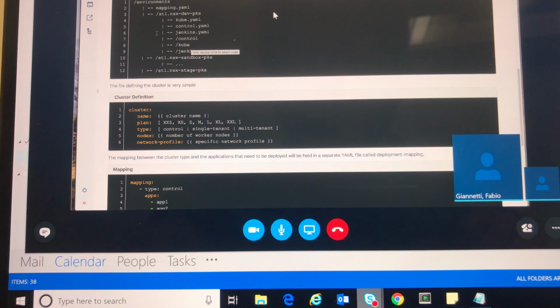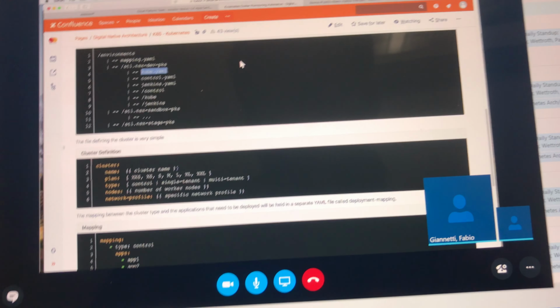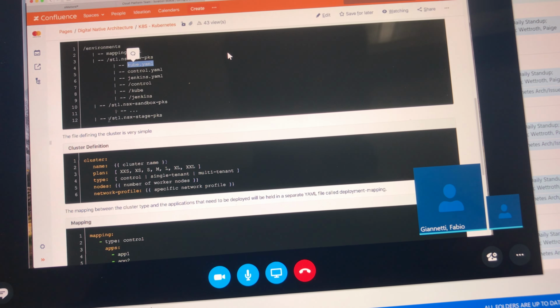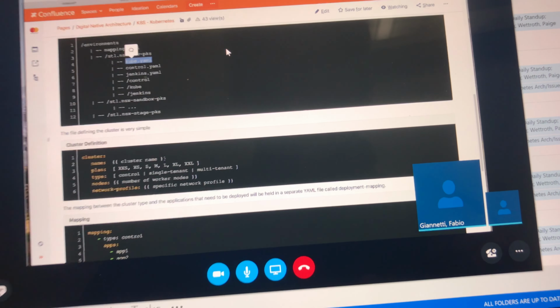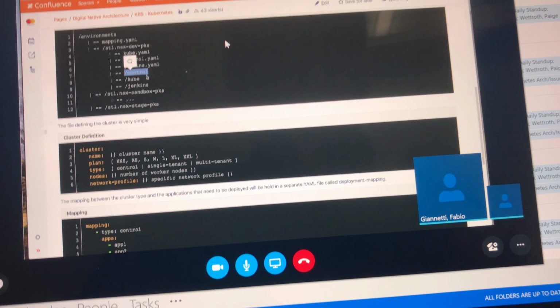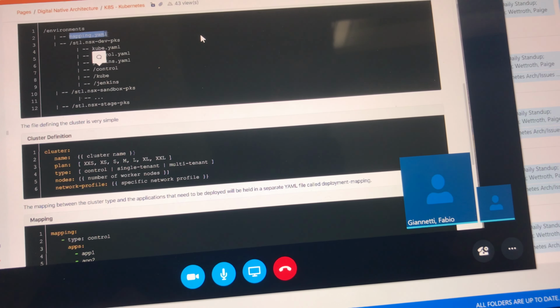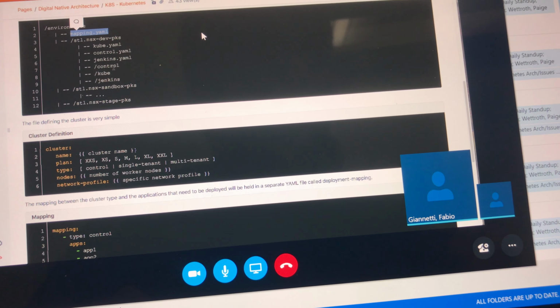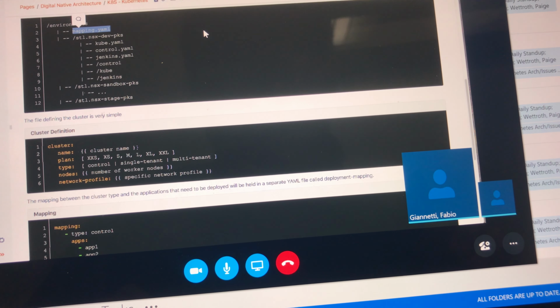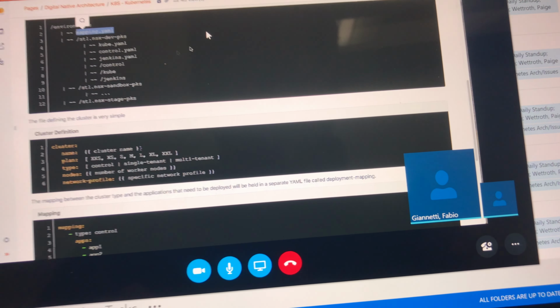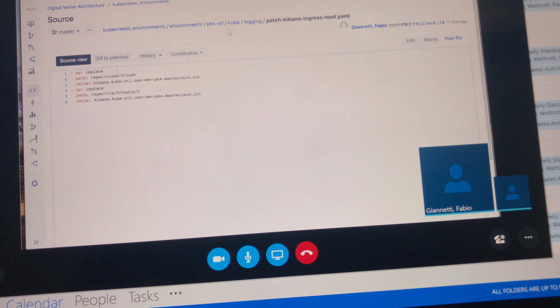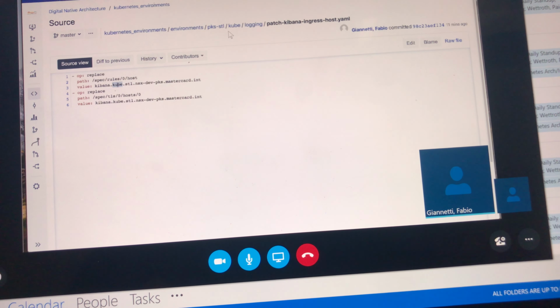Okay, environments, right? There is the name of the cluster, which is this guy, the cluster definition. Then you build the folder. Then to understand what you need to put in the folder, the mapping will tell you what to put in that folder. But it's not just enough to put things into the folder, because each individual app may need to be customized or may need to be made dependent on the name of the cluster.